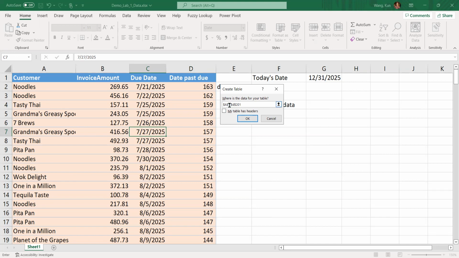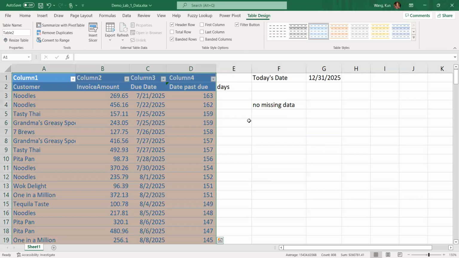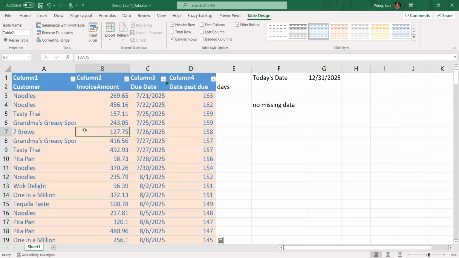You can always adjust from here. And with the data, I think I probably need to have the headers. Let's do this. So now we only have the 4 columns.